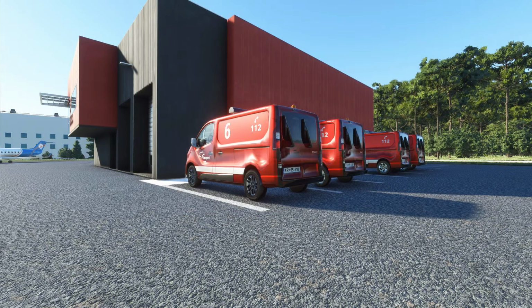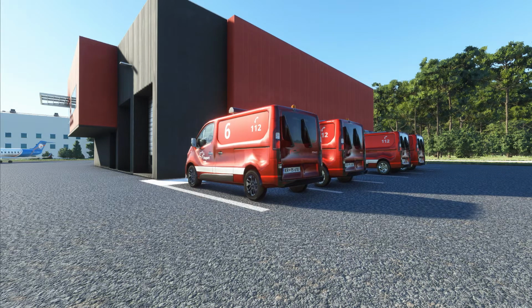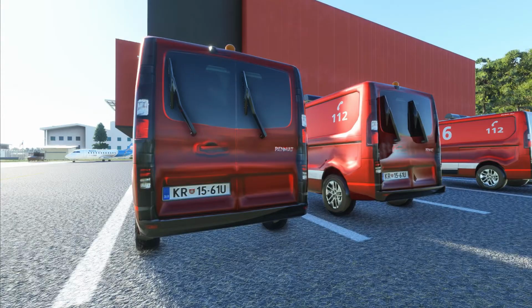So again, just a close-up look at some of these vehicle models. I have to say, probably some of the best I've ever seen. Really, really detailed, right down to, when you look up close, even the registration plates. So there you are, right up close to this model. It's only when you get really right up close that you start to see some blurring, but boy, are these really good. Some of the best I've seen.